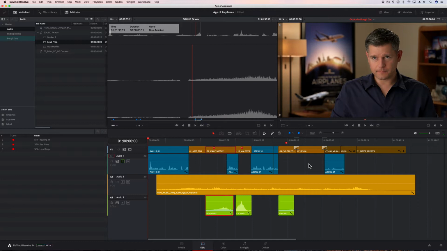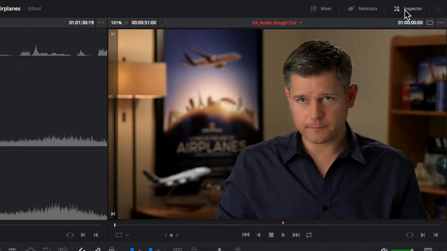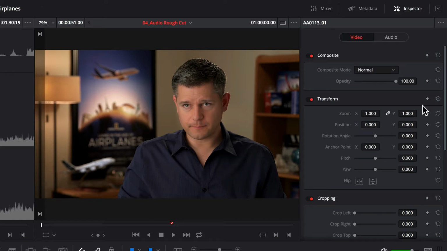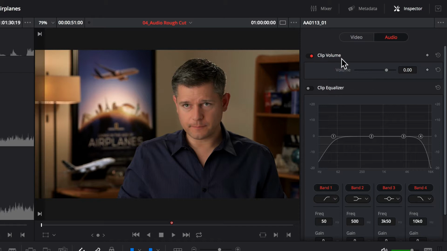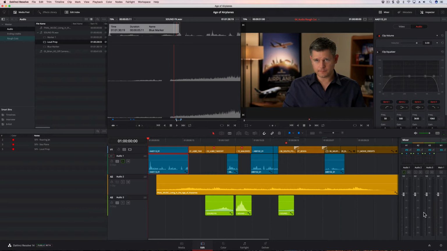And in general, there is no easy way to figure out what the target is for the level. But generally what you can do is turn on your inspector, and at the top of the inspector, when you select an audio clip, you have an audio tab. And here in the inspector, you have a clip volume. So you can choose to raise and lower the clip volume just like we did in lesson 1. What we're also going to turn on is the mixer, because the mixer is where you're going to get your meters. And this is the time where you can start to explain meters to people and say, okay, on my narration track, which is the primary track and should be the loudest track, what I'm trying to get at is an average level of around -12.